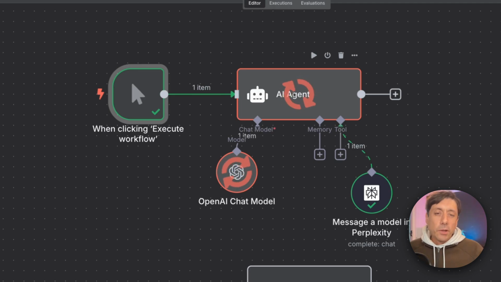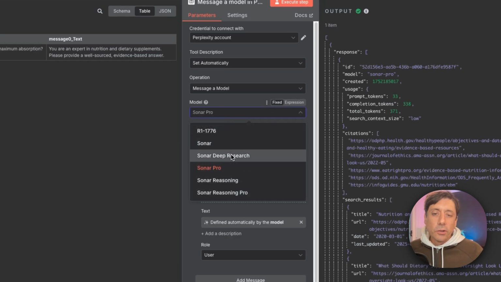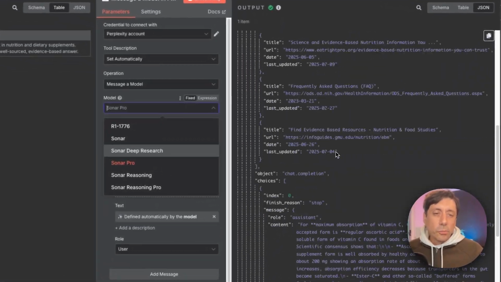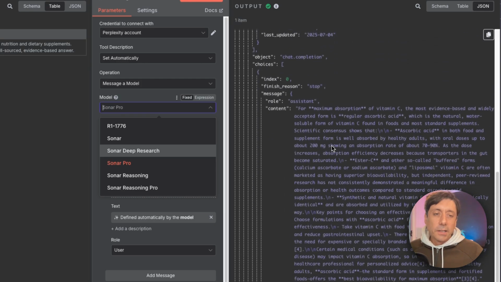So now this is fine when it's a small execution. Now I've used in this model here a simple Sonar Pro, but if you're doing Sonar Deep Research, your prompt window is going to be a lot larger than this. So you can see on the right-hand side, this is what's come back from Perplexity. This is reasonably manageable as far as the amount of information. But if I'd used a deep reasoning model here, this would be significantly larger.